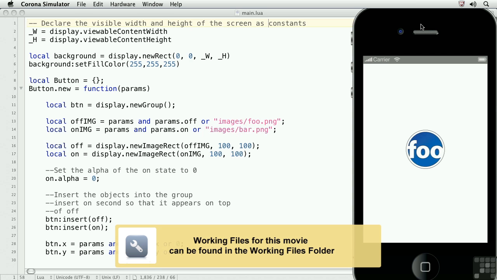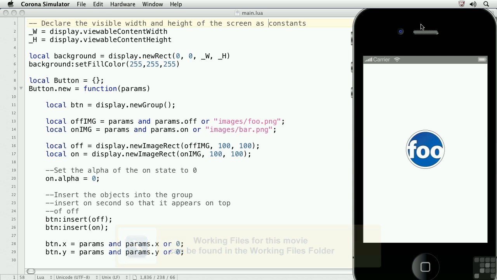In this lesson, we'll learn how to make a display object draggable on touch. Touch dragging is a common way of having users interact with objects on the screen. Fortunately, the touch event in Corona makes it relatively simple to move an object with a touch, thereby giving the appearance of the object being dragged.